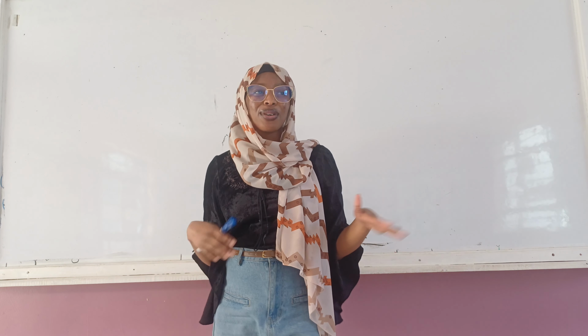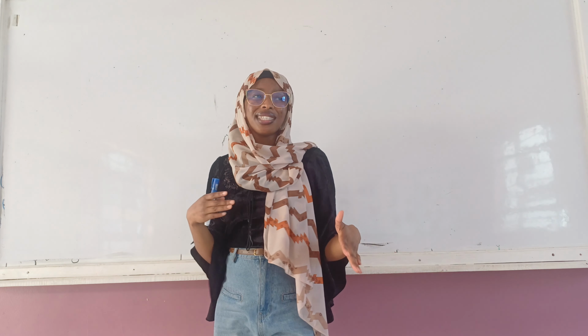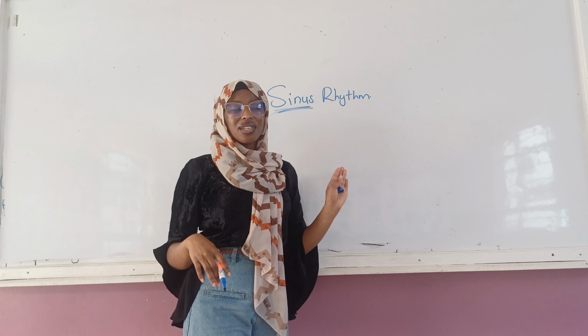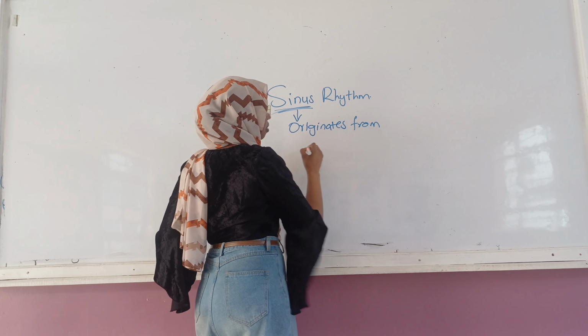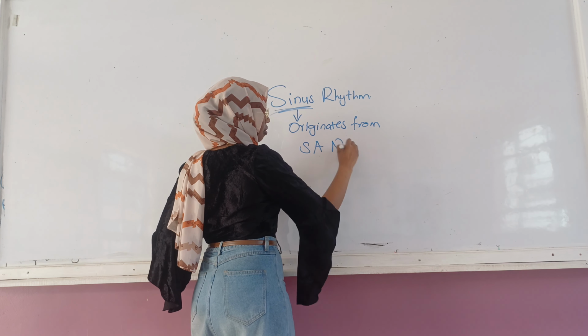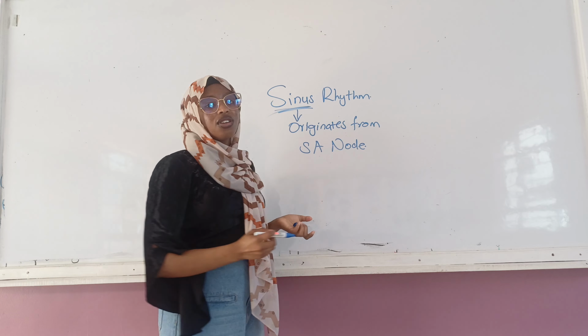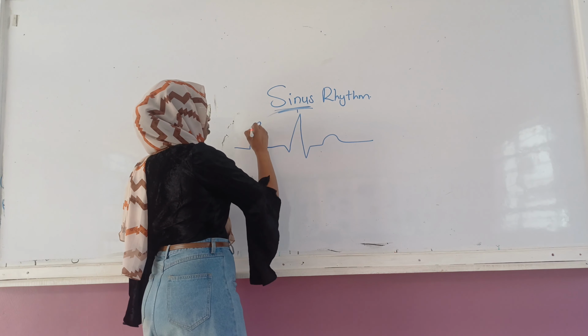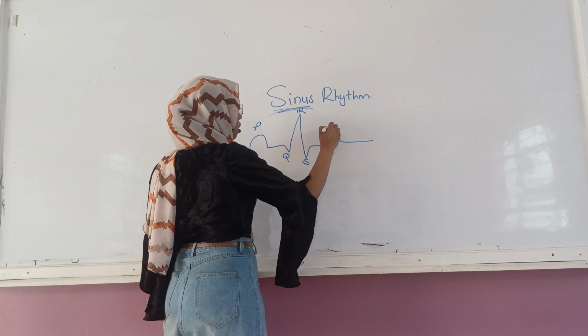Today we're going to learn about the sinus rhythm and how you can easily interpret ECG strips. The first thing that you're going to identify is the sinus rhythm. The sinus rhythm, as many of you know, is the normal heart rhythm. If we see the word sinus in any form, be it sinus tachycardia or sinus bradycardia, just know that the rhythm is originating from the SA node, the sinoatrial node. It's the normal sinus rhythm. It has the P wave, QRS complex, and the T wave.